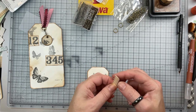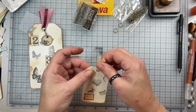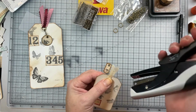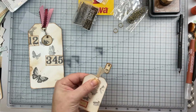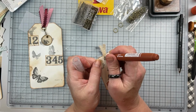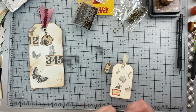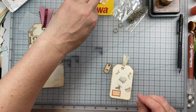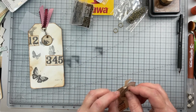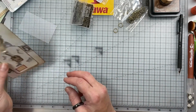Yeah. And spread them out a little. So tiny. Just be careful not to get the ink on the ribbon, but I'll see. That's good. And still use a bulb pen. No, I wish I had a mini bulb pen. That's all right. Let's see how it looks. I think that's good. Yeah. Oh, that's going to be super cute.